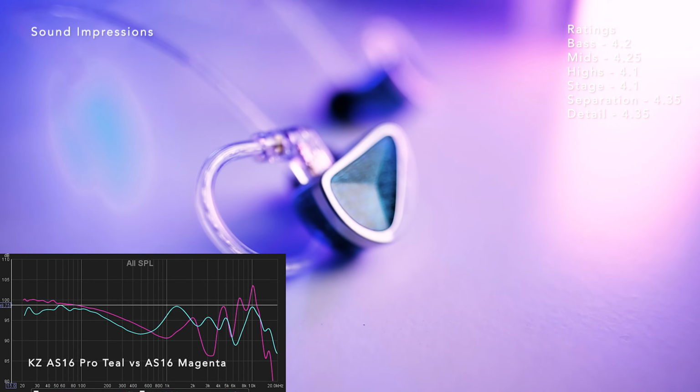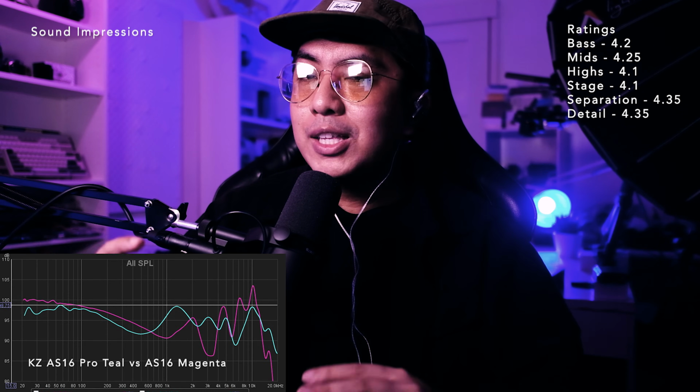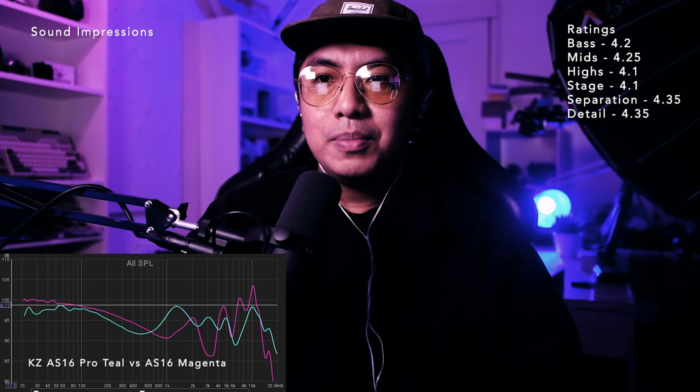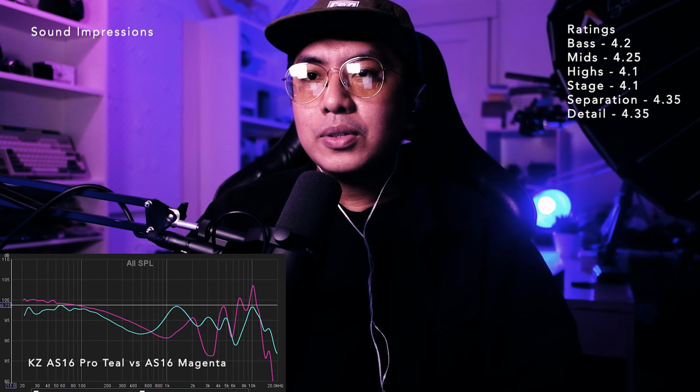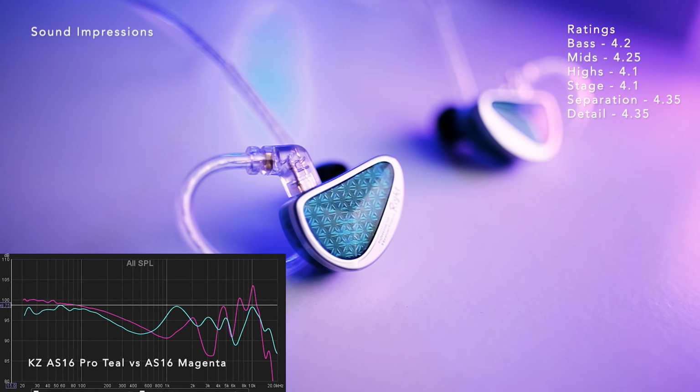And surprisingly, you're getting that 10K but not that usual big 12K rise, which is really surprising for me. So treble very much extended on top here. The guitars feel open to listen to, and lots of micro detail for me in the mix as well. So definitely the technicalities for me are there.